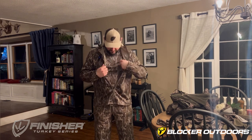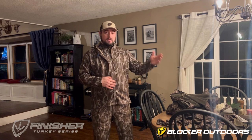And underneath, I've got the quarter zip. So they have a quarter zip and a long sleeve performance tee. I personally prefer the quarter zips, but if you prefer the tee, you can get that. I have both of them, just in case. I prefer the quarter zip.